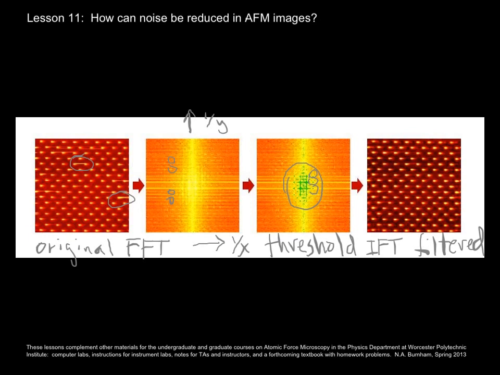Now, filtering is a matter of judgment. If you go too far, you will radically distort your original image. And that can be fun to play with, but it's not fair to present your work as being radically different than the original. And here, this is really at the limit of what can be done with threshold filtering, because I can see that the edges here are distorted. Although the streaks are gone, and we can show this image and talk about the periodicity of these features.